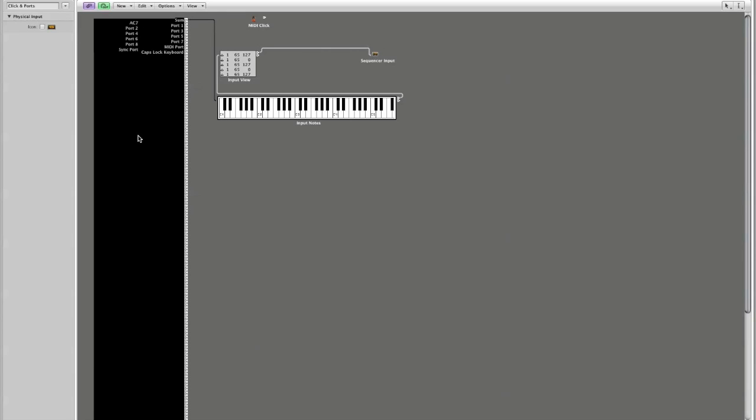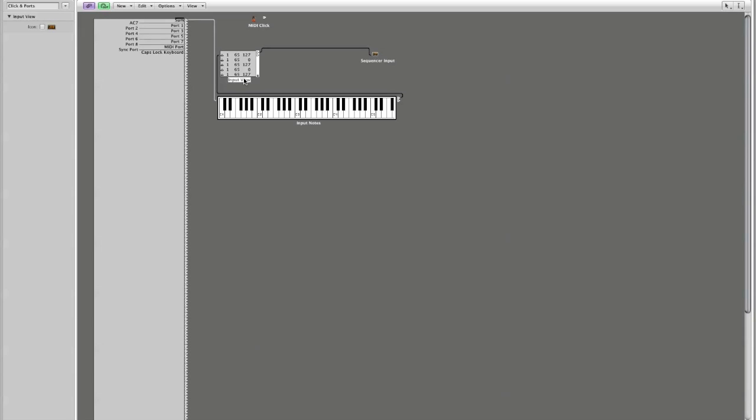So when you first open the environment, what you see on the left-hand side, this area right here, is your physical MIDI input. It is your MIDI interface. In my case, I have an EMT8 with 8 ins and outs, so you see all the multiple ports in this area. The total output of that, the sum output, is leading into a keyboard object, which allows you to play notes from within the environment so you can see what the results of that will be as it goes through the environment. That is then connected to a monitor object, which allows you to monitor MIDI events.